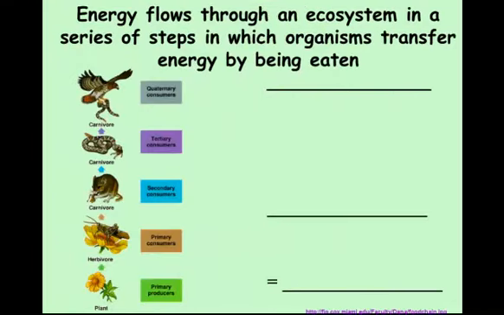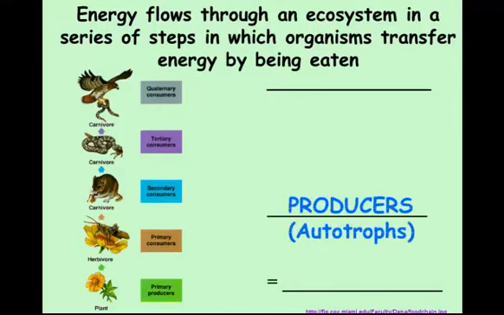Okay, so if we think about how energy moves through an ecosystem, there's a series of steps. And remember, we talked about getting energy from the food you eat. So when you eat something, you're picking up the molecules and the energy that's stored in those molecules from another animal when you eat it. We talked about food chains, which always start with a producer. Remember, energy from the sun is giving them power to do photosynthesis, like a green plant or a little flower in the picture here. And then some kind of organism is going to eat the plant and receive the energy from that. So look at how the arrows are going. The arrows are showing you how the energy is flowing from the plant to the grasshopper that eats the plant.